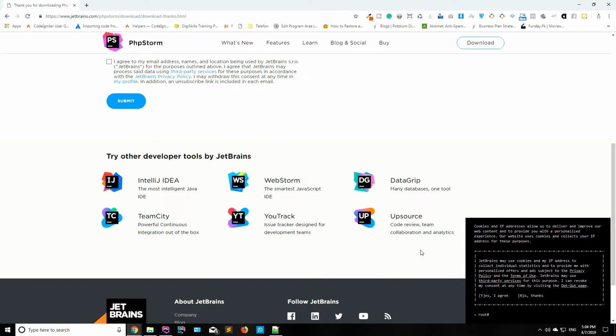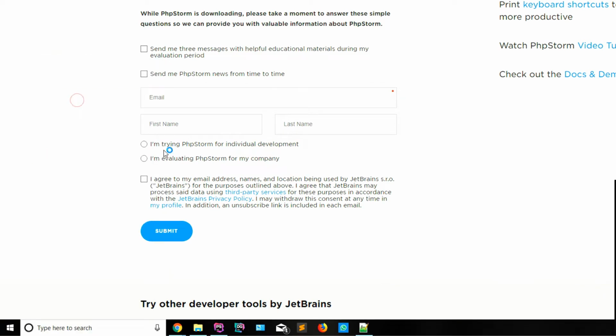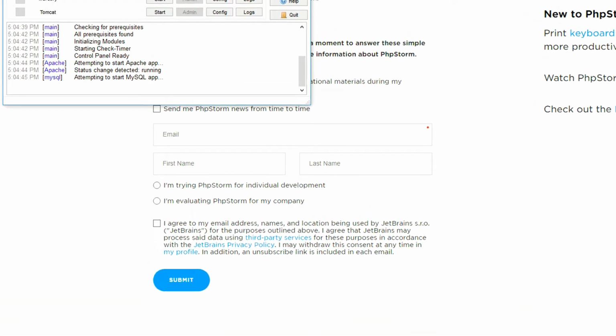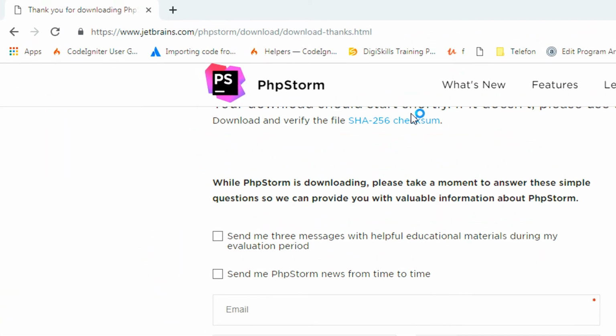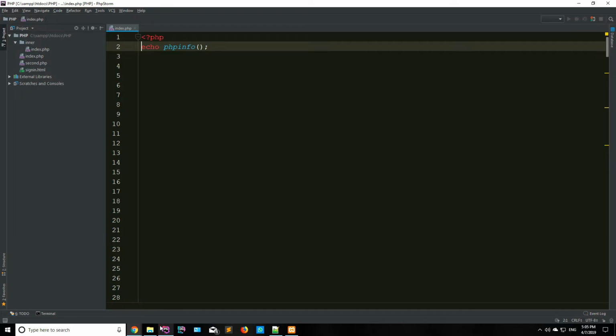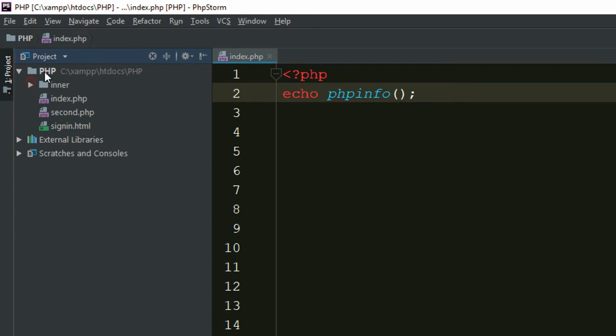Okay, so for the server I have XAMPP. As you can see, this is the XAMPP server, and I'm going to use the XAMPP server. If you are working on WAMP or LAMP, it's totally dependent upon you, but I'm using XAMPP. You know very well, if you are working on WAMP, you have the www directory, but in XAMPP we have the htdocs folder. I have already created a folder. As you can see, the folder name is PHP, with a capital PHP.